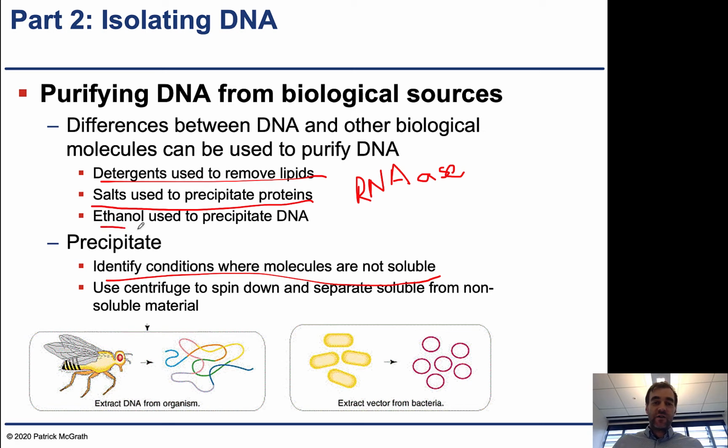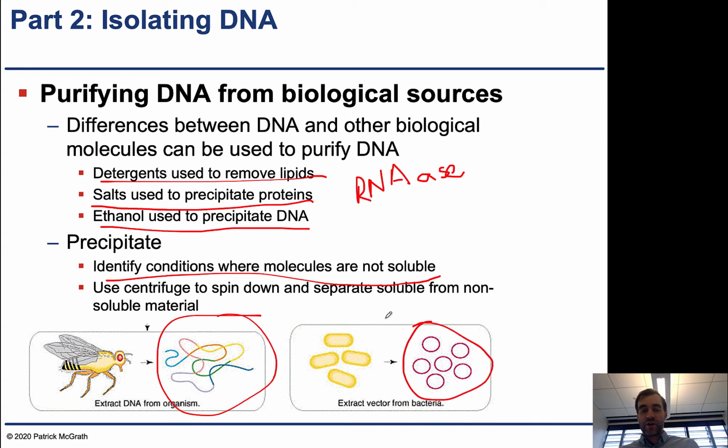DNA you can also precipitate. If you add ethanol, which is an alcohol, this causes DNA to become insoluble. Now the DNA can be removed by simply spinning it down in a centrifuge into a pellet and a supernatant. You can do this using chemicals, or these days you can even just order kits that do all of this for you. But the end result is that you can isolate DNA from an organism.